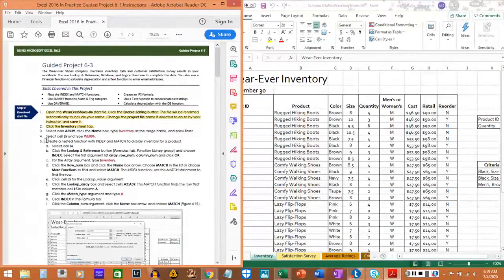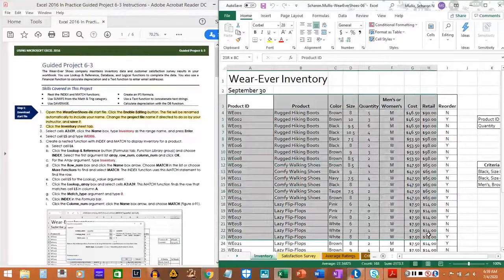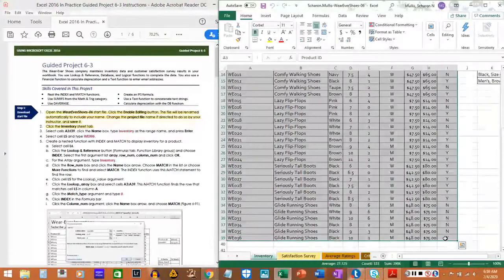Step 3 says select cells A3 to I39. Click the name box. Right, so I'm going to select cell A3, go all the way down to I39, and it says click the name box.